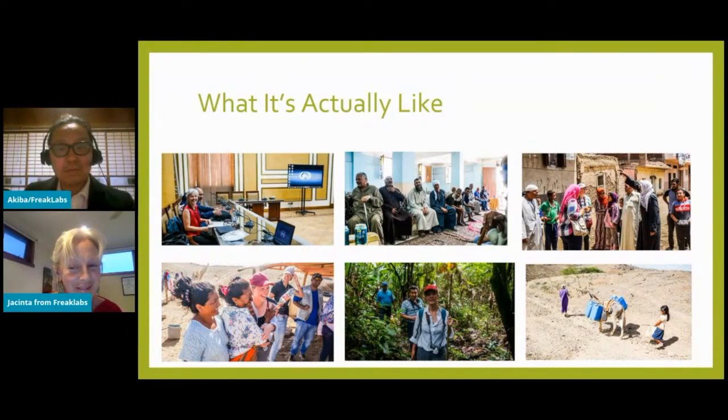We've realized that often the technical development is the easiest part of the problem to solve. A good example is technology we developed to prevent illegal dumping of sewage into the Nile River. We developed a system that monitors the GPS location and septage level of trucks, sending an alert if the septage level was going down at a site that wasn't a designated site. Whilst the technology worked, it was only useful if local officials acted upon the alerts — meaning there needed to be people working towards bigger social, political, and economic solutions as well.